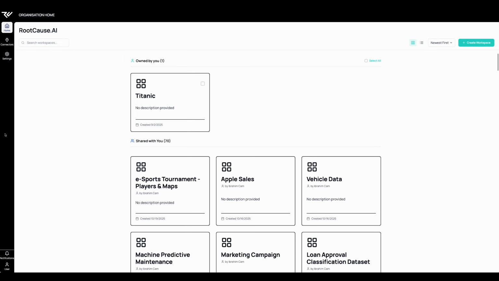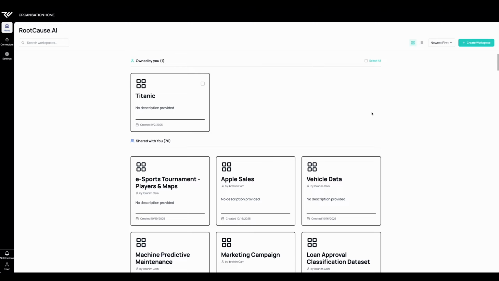We don't care what format it's in or how it's structured. We don't even bother cleaning it. And from the whole kitchen sink or swamp of data that our customers have, we break everything down and we even tell you why things are happening. So let's jump into the platform.